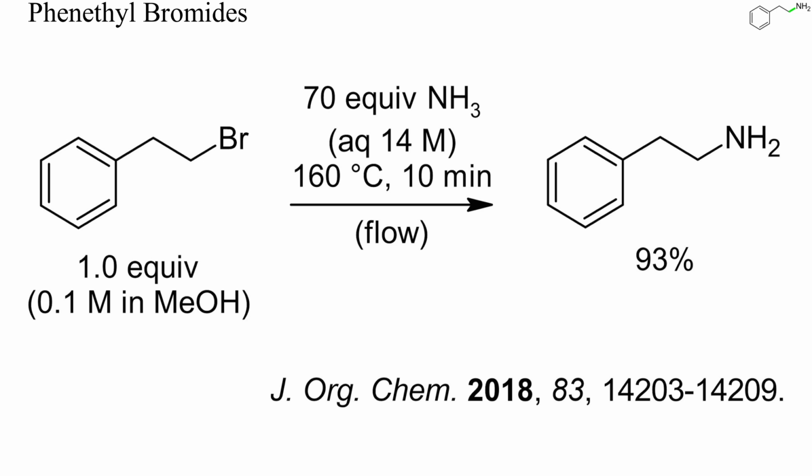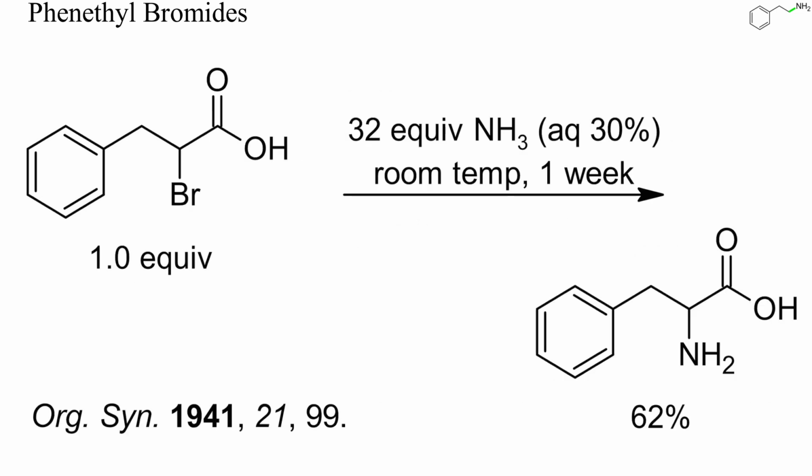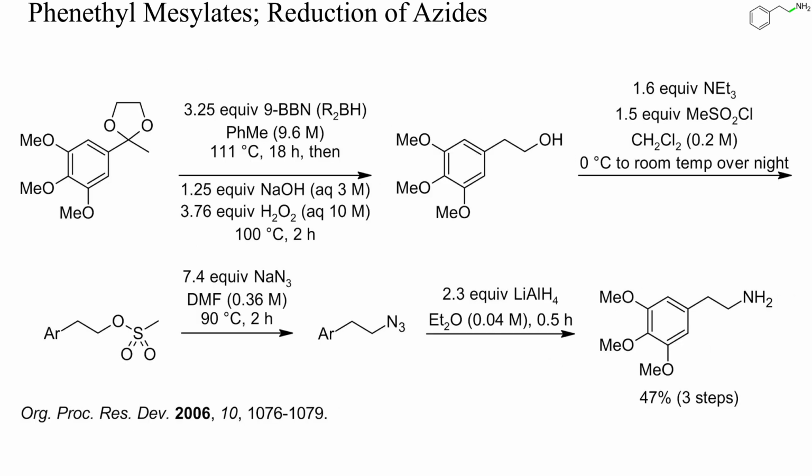In this example, however, the continuous reaction of a huge excess of ammonia with phenethyl bromide gave an excellent yield of primary amine. Also here, no secondary amines were formed because of the steric bulk of the secondary alkyl bromide. Moreover, the carboxyl group lowers the basicity and nucleophilicity of the amino group in alpha amino acids. One alternative to the direct alkylation of ammonia is the alkylation of azide.